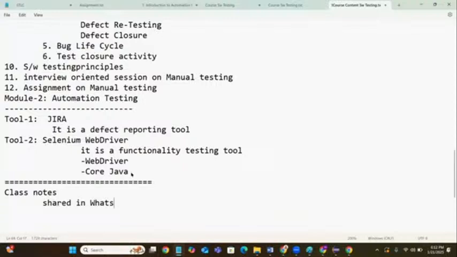So what about the software to practice during automation testing? In the beginning class only, I will explain it to you. I will give the links from where to download. I will explain in the class how to set up the Selenium environment on your computer for practicing purposes. So the software setup will be explained in class.